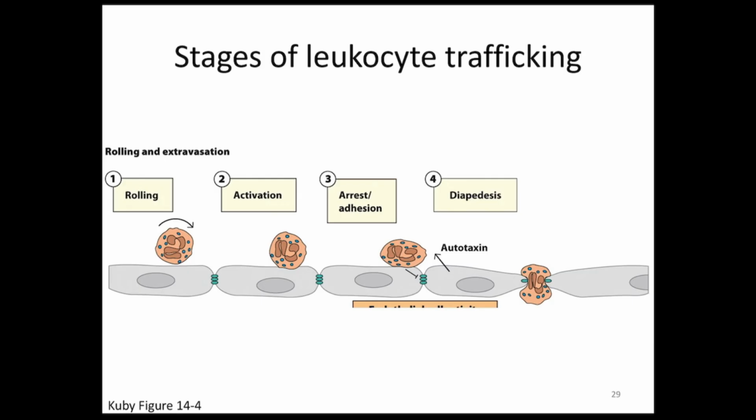I don't often talk about this one as its own special step in as much detail. And the real reason why nobody talks about this one in quite as much detail is because we don't really understand how it works as well. It's really hard to model in a dish cells crawling between other cell layers in a vessel. And so there's a lot that we don't understand about exactly how this process works, though we do think it is very much driven by chemokines. So we think chemokines are very important.